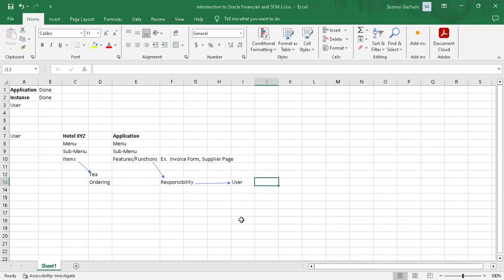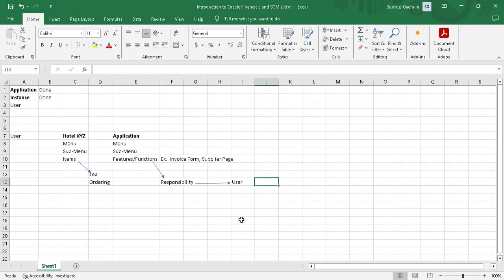What do you think a user might need to log in the system? Someone, please. Password and the username. Good.